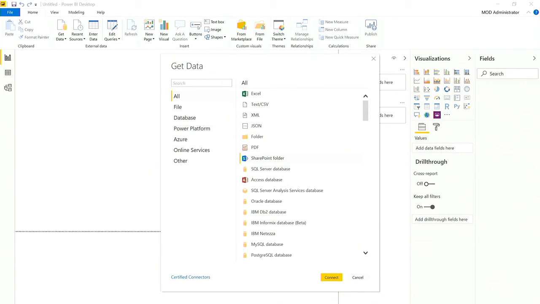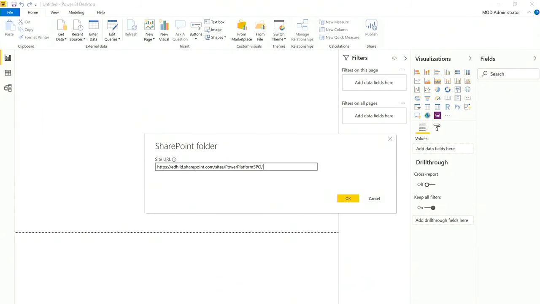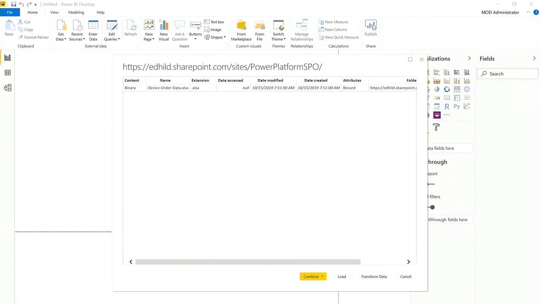So if you want to open up the Power BI desktop tool and start building this dashboard, and you want the dashboard to be able to refresh, you don't want to start by pointing to the Excel spreadsheet locally on your desktop, because it's going to think that's where the connection point is. For that dashboard, believe it or not, the Excel spreadsheet's just being stored in a library. When you go to get data and you're accessing the spreadsheet, the source that you want here is SharePoint folder. That allows you to point to your SharePoint site. You'll be able to see the Excel spreadsheet inside that.